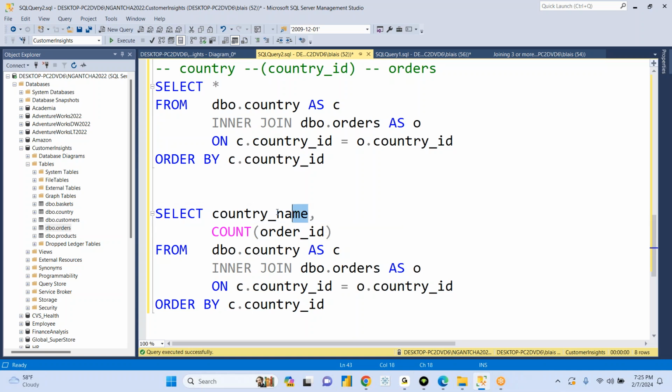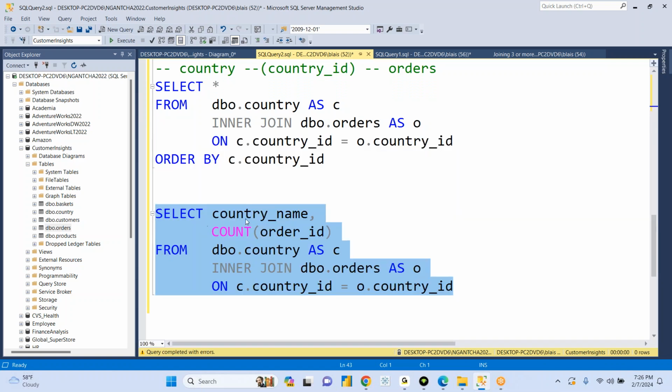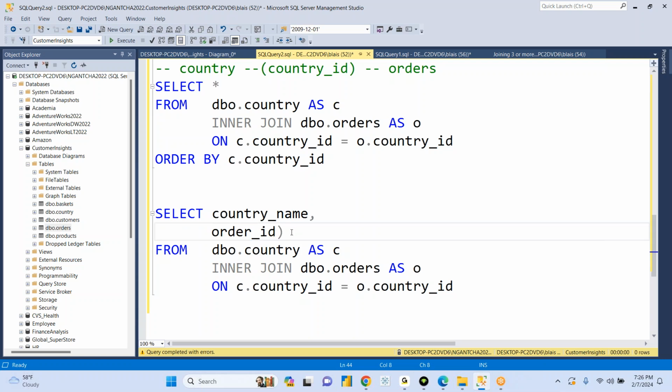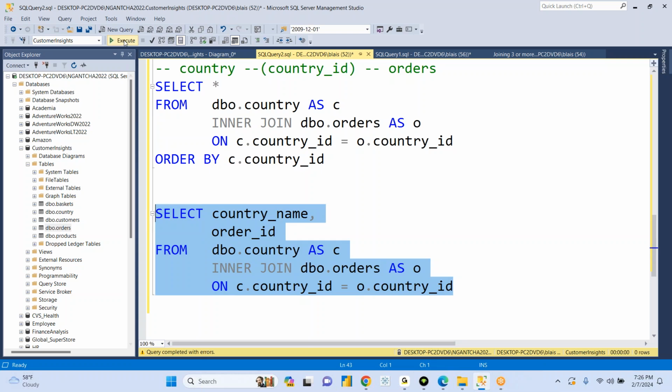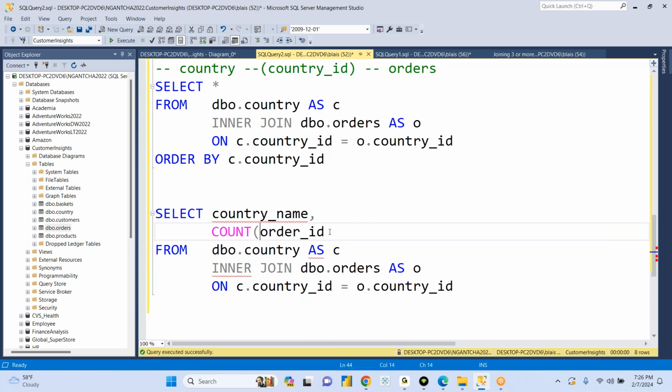Right. At this point, I don't need the ORDER BY. I just need to put my GROUP BY. You see, this is the non-aggregated column. The system says that the non-aggregated column must be placed on the GROUP BY. If I run this, I get an error. You have to remember this. So the order ID has been aggregated. If I remove this aggregate function, I free that column. These two are non-aggregated. We are not mixing things up. This is going to run. You see that? But then when it comes to aggregating, when you decide, hey, I want to aggregate on this column, I want to count, right? This is a different ball game.